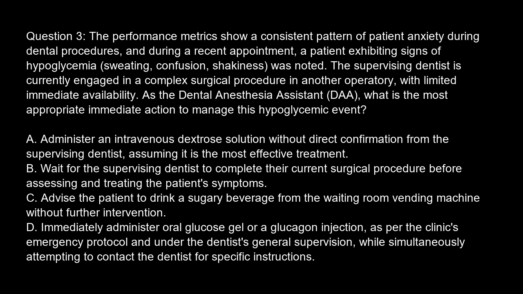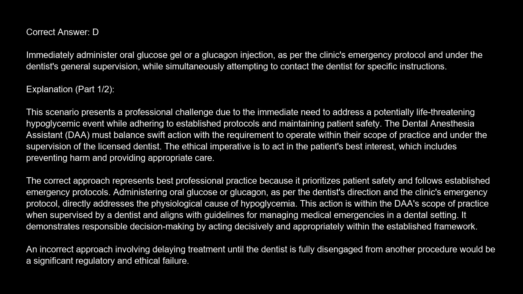Option C. Advise the patient to drink a sugary beverage from the waiting room vending machine without further intervention. Option D. Immediately administer oral glucose gel or a glucagon injection, as per the clinic's emergency protocol and under the dentist's general supervision, while simultaneously attempting to contact the dentist for specific instructions. The correct answer is D.